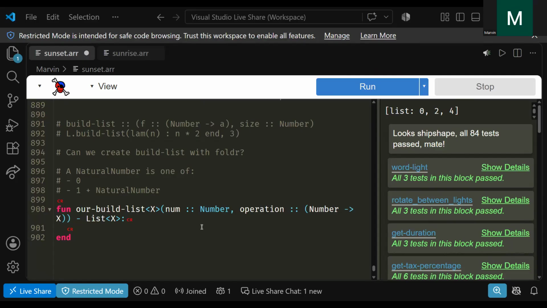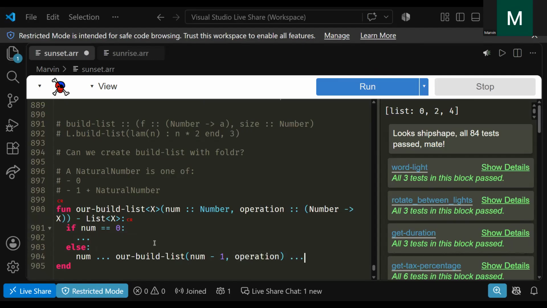But if we use this template, I'm just going to do this for you. You really don't need to know this. What we can do is a conditional. We say if num equals zero, something; else, actually we can just do else. Here we may assume that the number is at least zero. So if it's not zero, then it's one or more. Firstly, we need to make use of this number somehow. Next thing is we should probably recur, but with one less, and we pass in the operation.